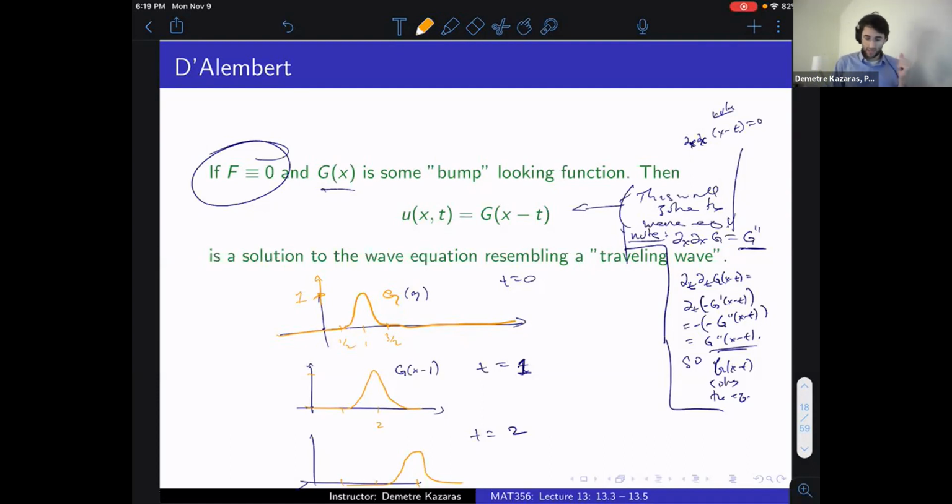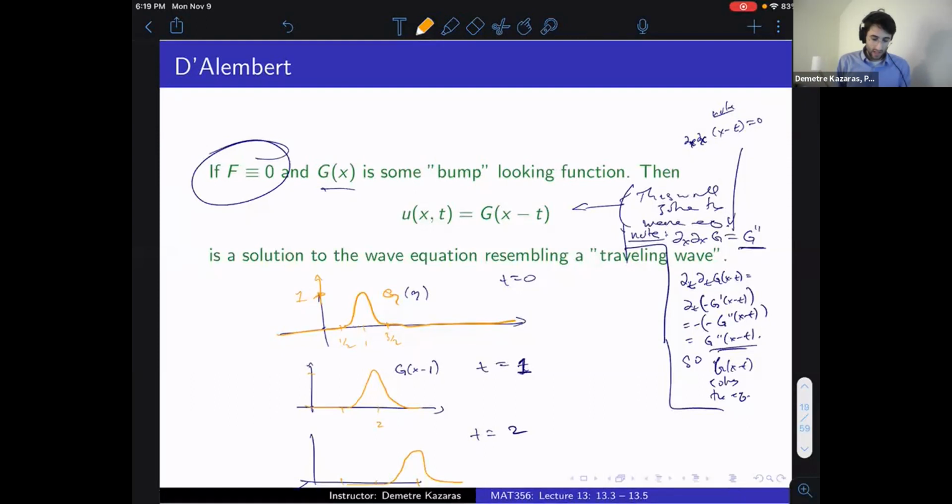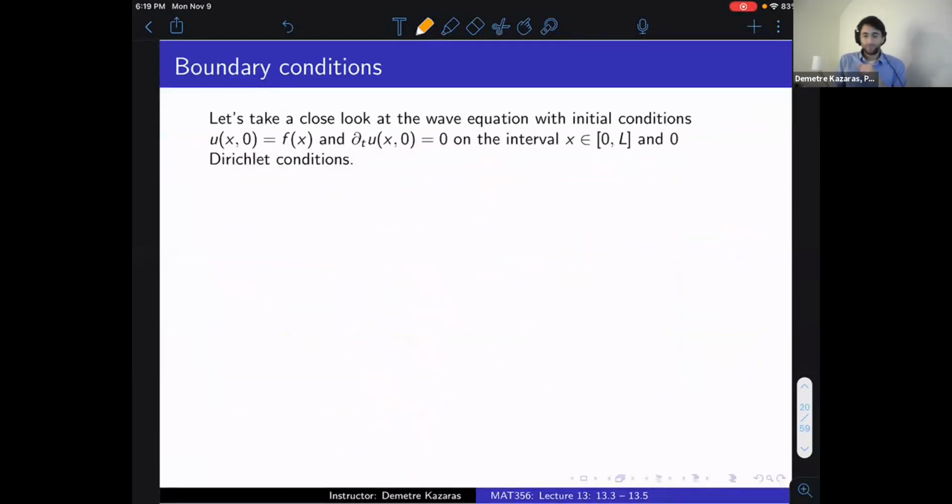All right, now we've got to face the music. We have this nice fact that if you just have two functions, you can write down a very simple looking solution to the wave equation, but these are totally on unbounded x scales, and we've imposed no boundary conditions. Now we've got to impose the boundary conditions and see what happens. Okay, now let us. This is going to be a little bit unpleasant, but not that unpleasant, but it's going to be a little bit more confusing.